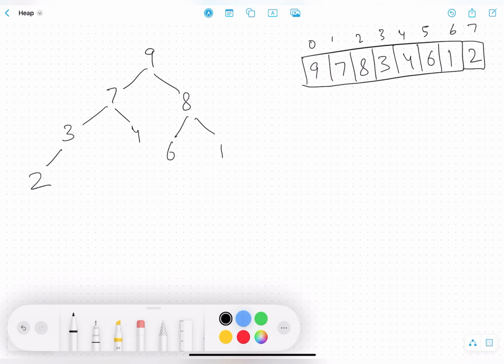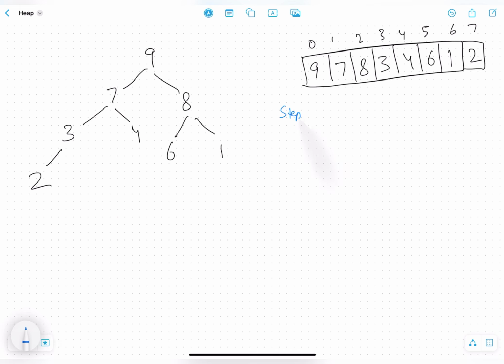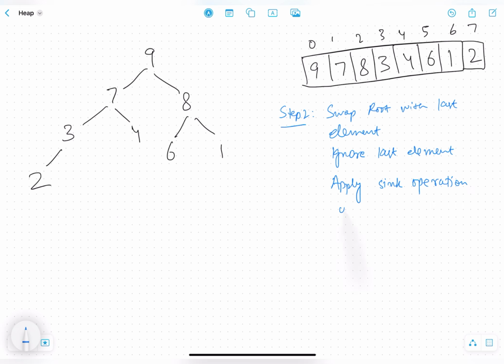So as I mentioned, for the second step, step 2: swap root with last element, then ignore last element, and apply sync operation on new root.